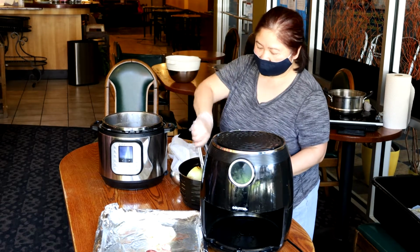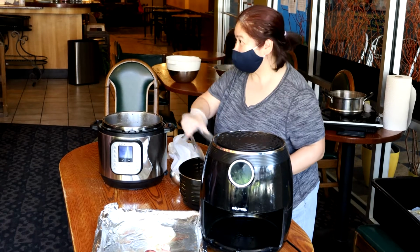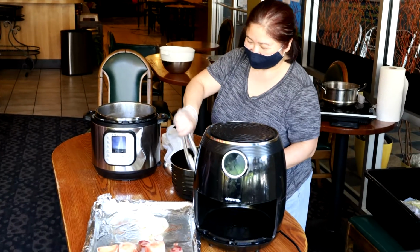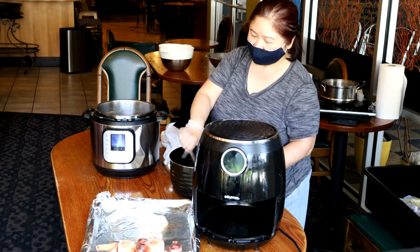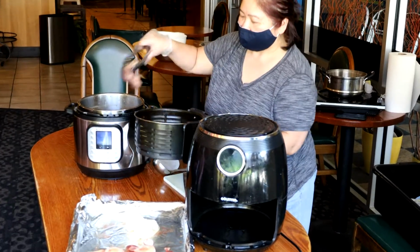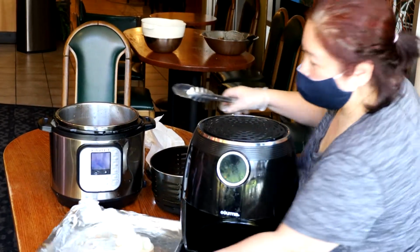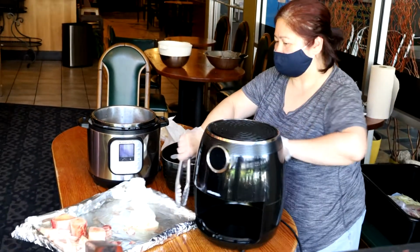So now we put in everything that we cooked. You see how fragrant it is? Can you smell it? That's just by grilling it to bring out the flavor. High heat. And then we'll put the rest of it in here.